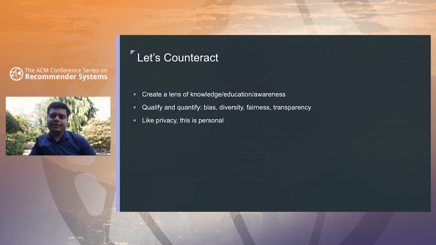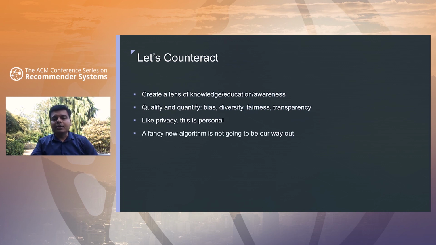This is also not one size fits all. This is personal. So we can't just agree on what's fair and then go ahead and implement it for everybody. No, this is personal. People are individuals, and they have their own tolerance to what we may consider fair, what we may consider right or wrong. And so we have to acknowledge that too. We're not going to be able to fix all of this by having a set of new algorithms. Sure, we still need to develop new algorithms. We need to do things to counteract this as much as we can, but that's not ultimately going to solve everything.